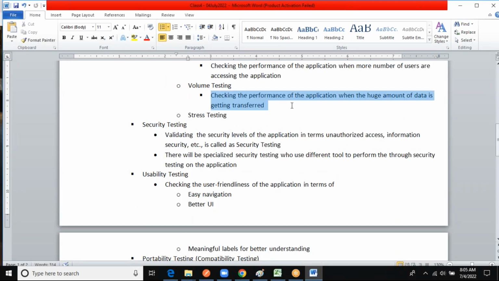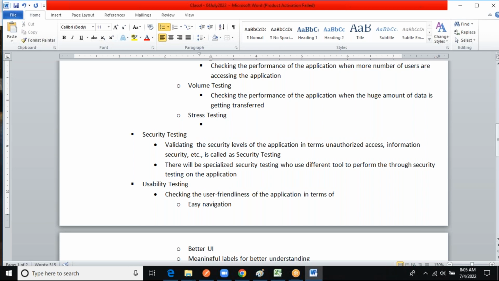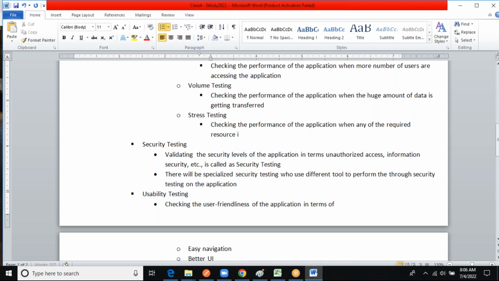Checking the performance of the application when a huge amount of data is transferred. And stress testing is checking the performance of the application when any of the required setup or required resource is not available for the application.